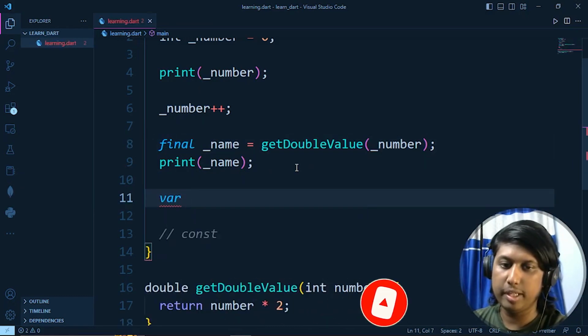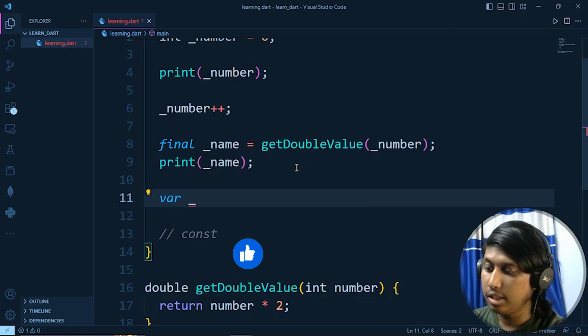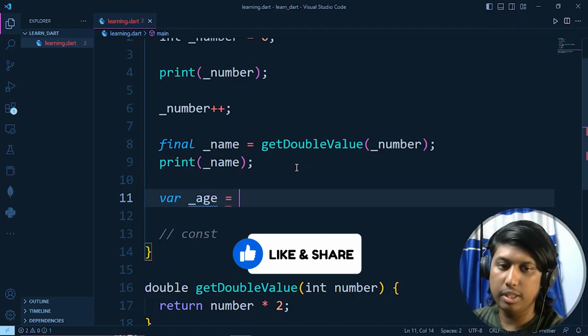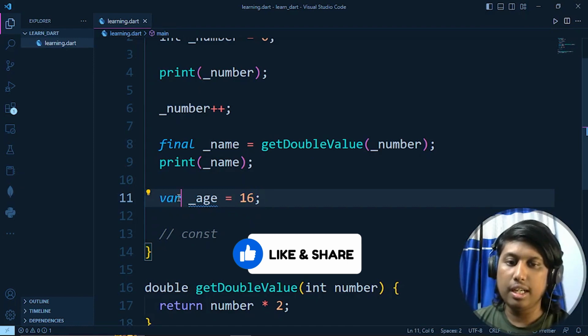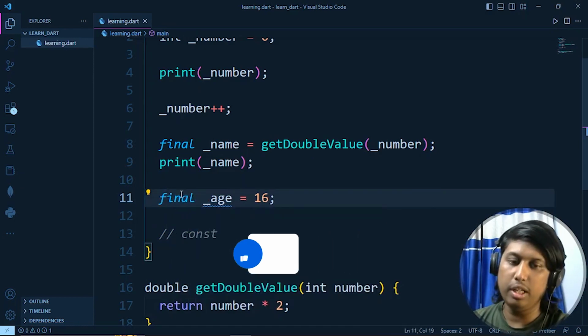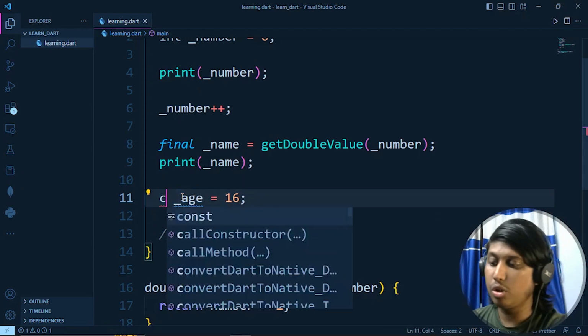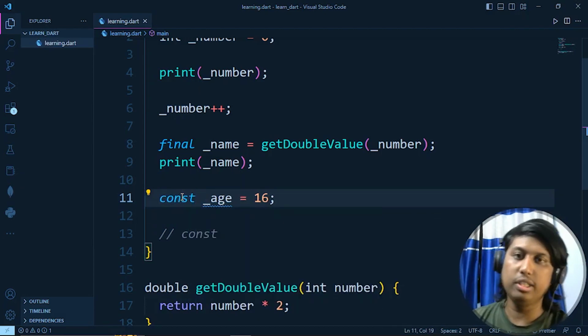Let's understand a variable with var, and age. Here I write the age of 16. Now I can write final as well as const. Why are both supported?